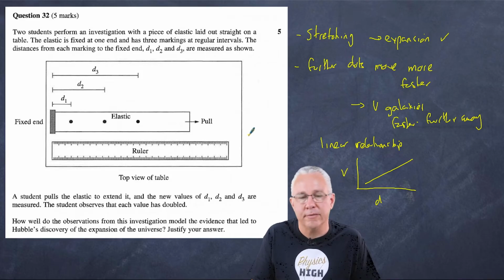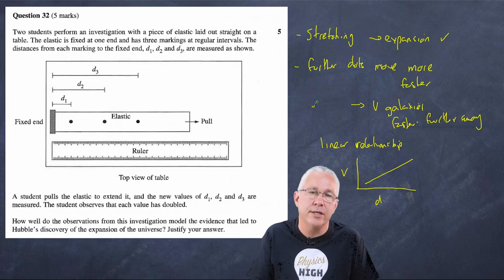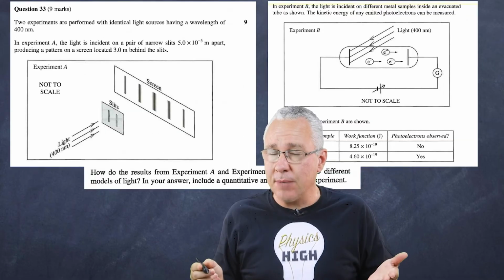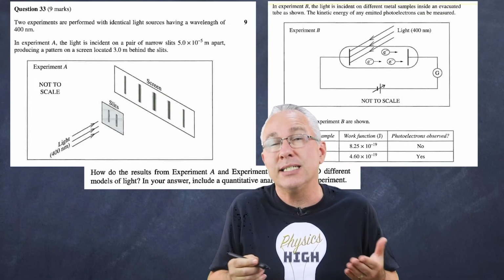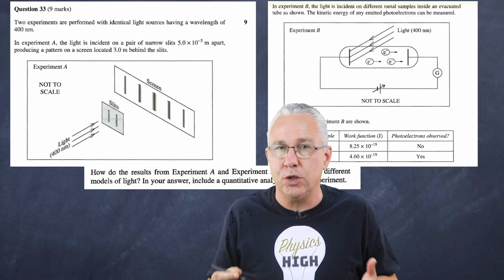So that is a limitation of the model. And so I've justified my answers of why that is good and why there may be 1 or 2 limitations. So now we come to question 33, which is a 9-mark question, and so quite involved, but it is an opportunity for you to display what you understand.